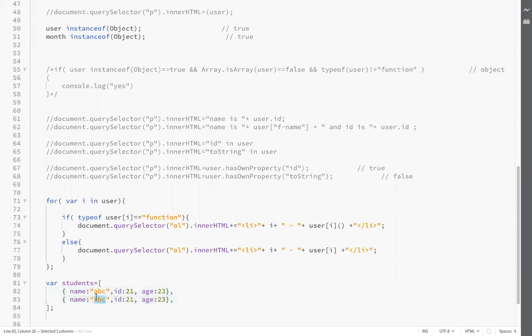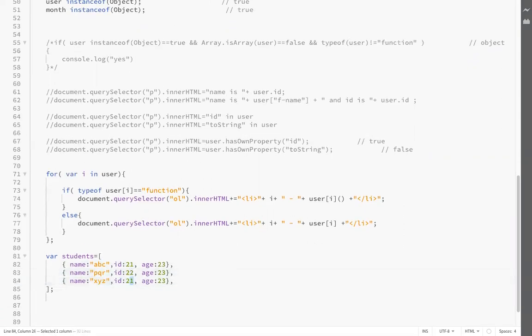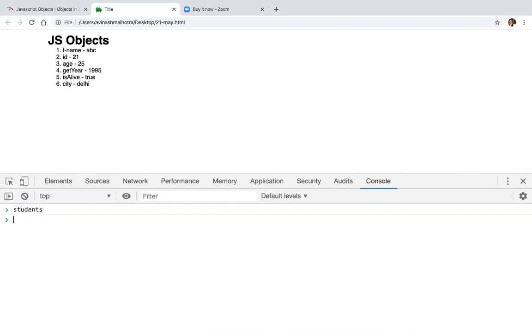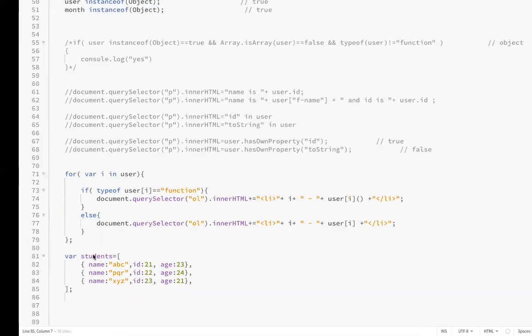So this is first, second, third. IDs 21, 22, 23, ages 23, 24, 21. So students is an array of objects. The array has 3 elements, and it's an array of objects.